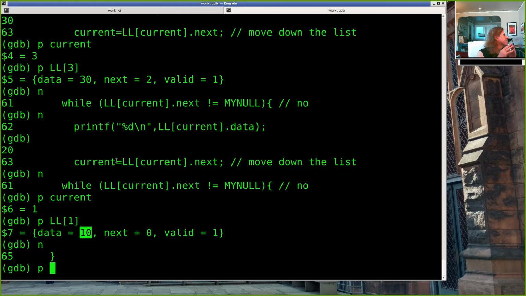If I try to fix this by adding a statement here that says, okay, let's print out LL bracket current, I'm going to introduce a new bug. It's not going to work when I have an empty list. So the right way to fix this is change this and exit when LL current is equal to my null, right? So when you find a bug, pin it down, analyze it, understand it, and then go back and update your code to eliminate that bug, not to let the bug persist and add something else to try to deal with it.